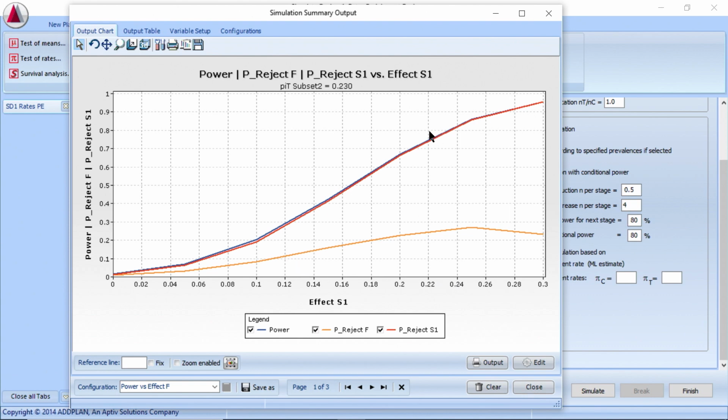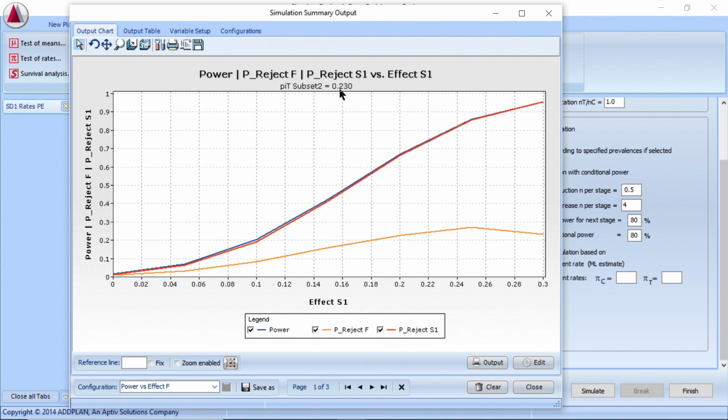We reach a power of about 80% if the effect size is between 0.22 and 0.24, rising to a power of about 90% if the effect size is about 0.27. And our probability of rejecting the null in the full population here is, as you can see, quite low.